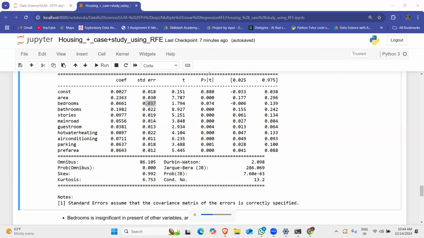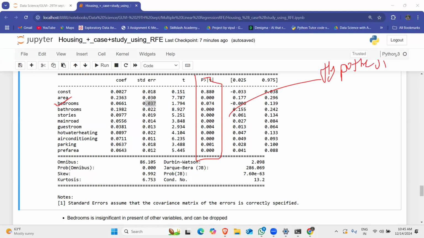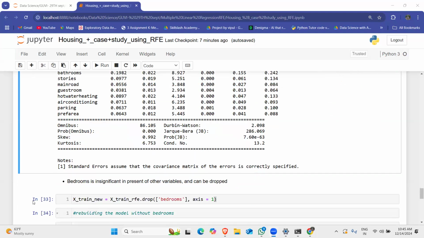So this probability will give you an idea about the insignificant variables, which is bedroom in this case, by just looking at the probability there. If you see the hypothesis testing concept, you'll be able to get that, but it is not in your syllabus.